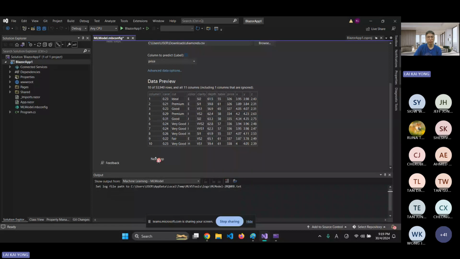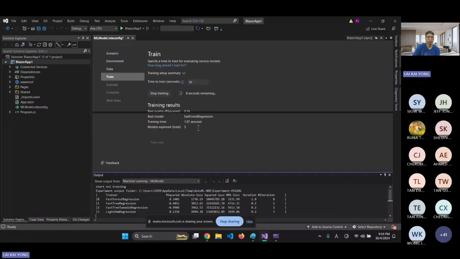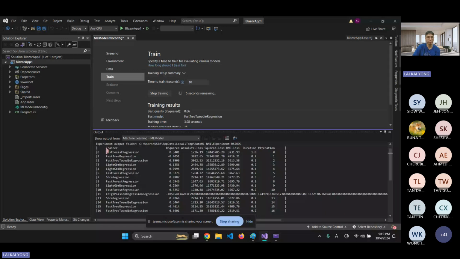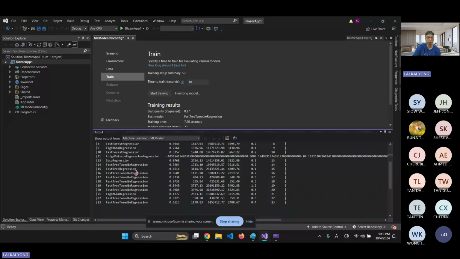What comes here is a place where you can tell Visual Studio how long you want to train the models. For my case, since it's just for demo purposes, I will just train it for 10 seconds. You can see how the training works below as well. It is testing all of the algorithms that are available inside the ML.NET package.